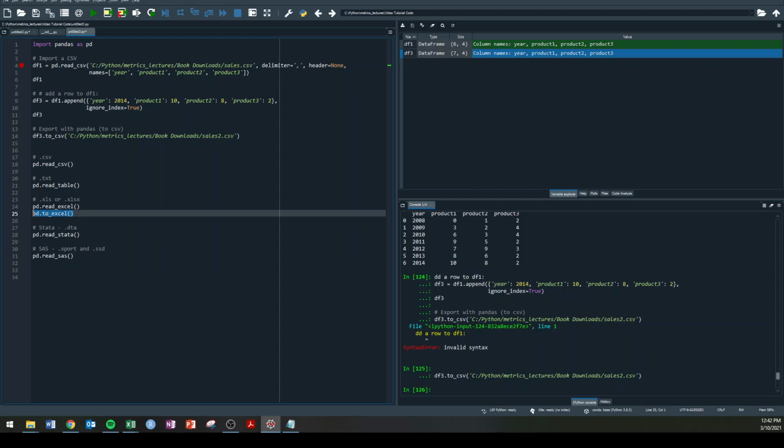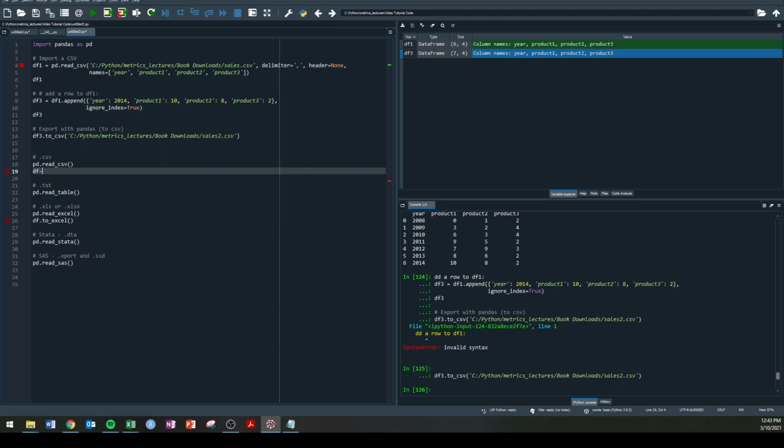To export them as an Excel file, you do a to Excel, and then you do a to CSV. Actually, now that I'm thinking about it, all of these pds, those should all be dfs. So this is the name of the data frame itself. So if we have a data frame called df, then we can, oh no, sorry. Only the twos are the data frames. So the name of the data frame dot to CSV, like we did up here, based on a data frame that already exists. When we're importing data, we're using our pandas function.